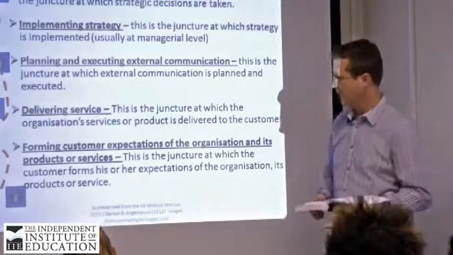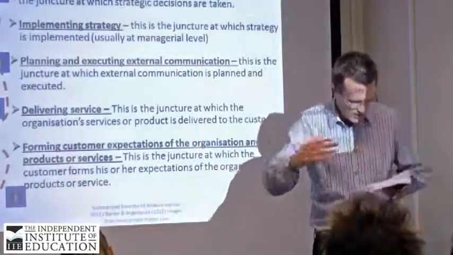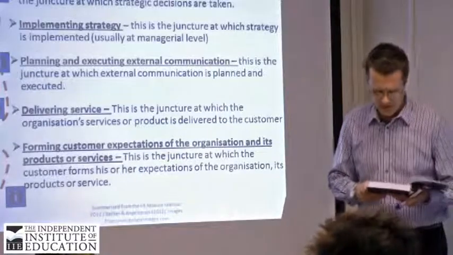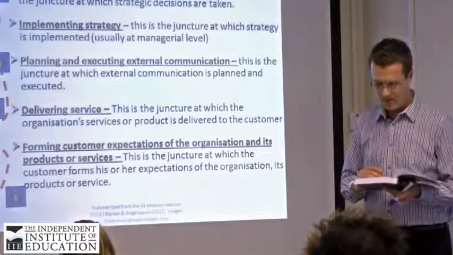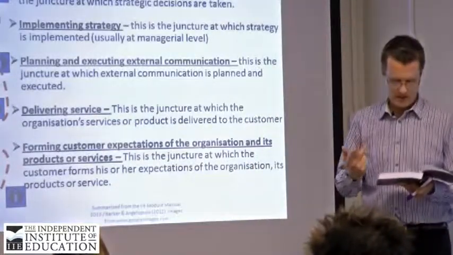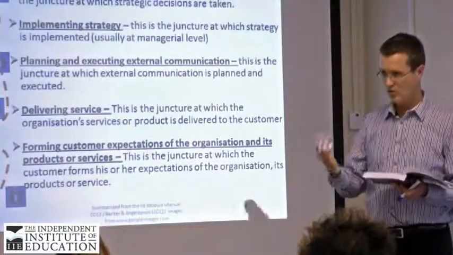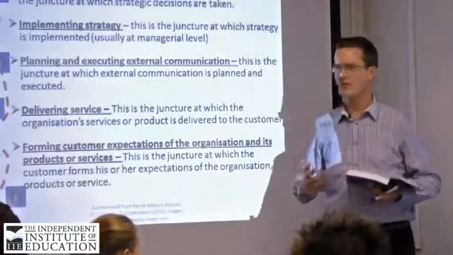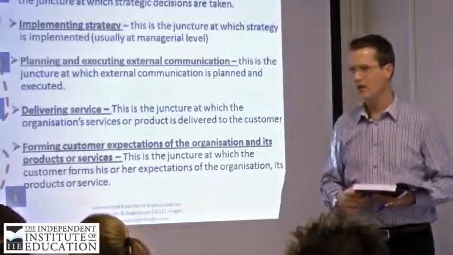Okay. Next one is forming customer expectations of the organization. So the fifth stop on integrating your communication. They say this is the juncture at which the customer forms his or her expectations of the organization, the product or the service. These expectations originate from a number of sources: customers' personal wants and needs, their perceptions, their experiences, okay, unsolicited communication from sources other than the organization, image, corporate image, or the organization's planned communication. So here we get our perception, okay, how we see the company. How do we see the company? Is through the way they communicate to us.